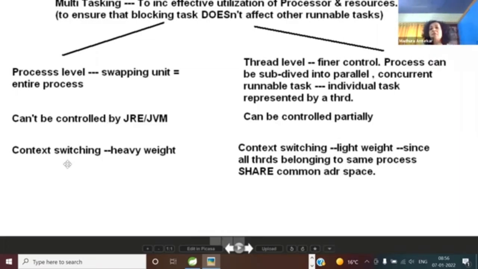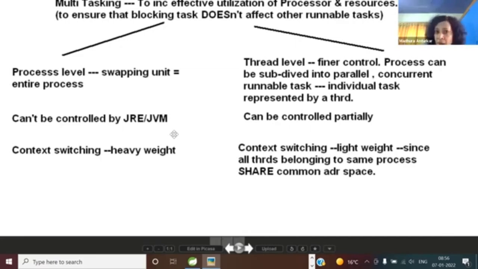And just now we were talking about context switching. So tell me, when you have process based context switching, will it be fast or will it be slow? 100% it will be heavyweight, as in slow. Why? Because when one process is swapped out, the entire information required for bringing that process back is lost.